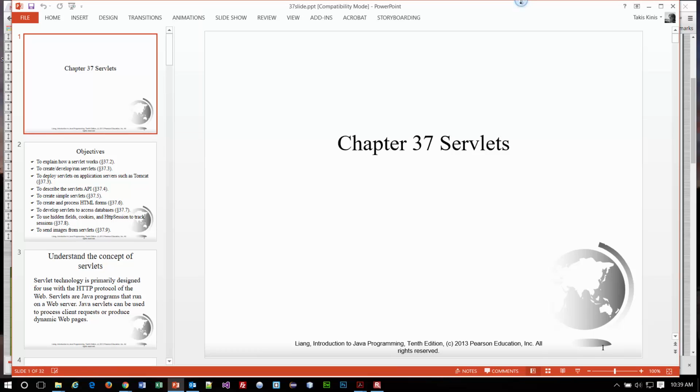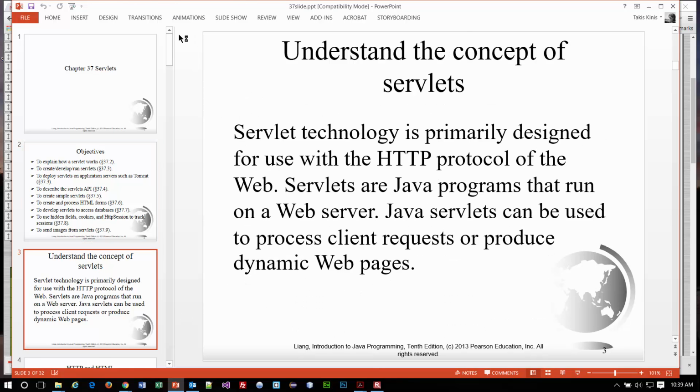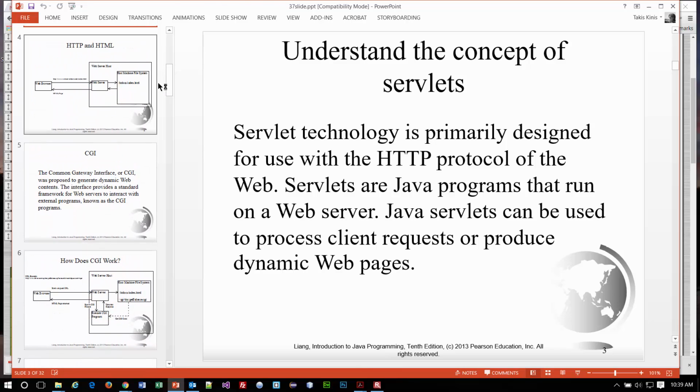These are the objectives for the chapter. I'm not going to manually walk through all of these things because we only need so much of it really to get our homework done. But I do want to make you aware of how this stuff generally works and what the capabilities are. All right, and I know the author's got his own way of describing things, so I'm going to try not to regurgitate what he has up on these PowerPoints.